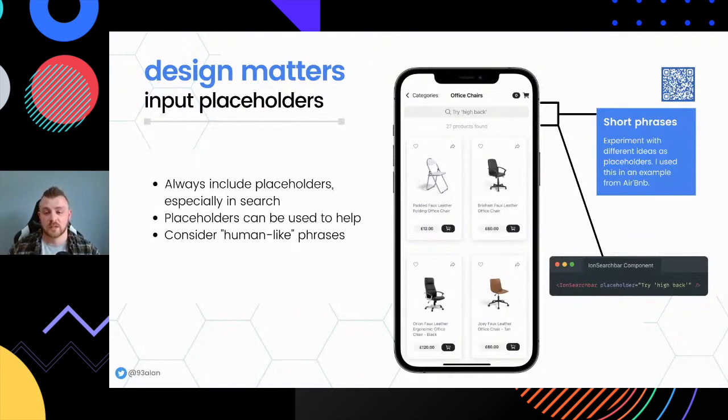search input. It can be like a helper text for the user, and sometimes it's good to experiment with human-like phrases. Hinting to the user with an example of search criteria can not only reduce the cognitive load and skip that step of wondering what do I need to type in here and what is going to happen, but the user will already know what to type in and maybe even know what to expect back in the results. This will help make the user feel like they are in control, promoting a good user experience.